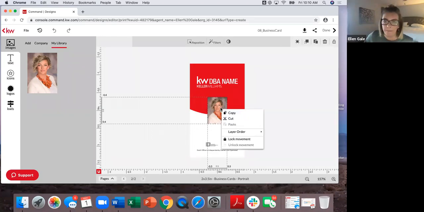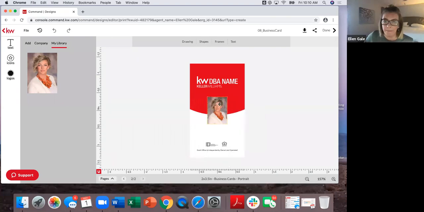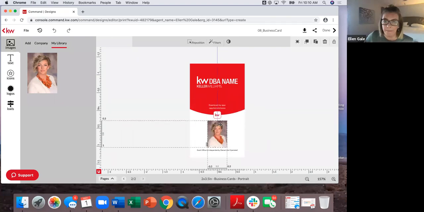It would be nice if I could make this into a circle. So let's see if I can do that. Transform, arrange, duplicate. No.